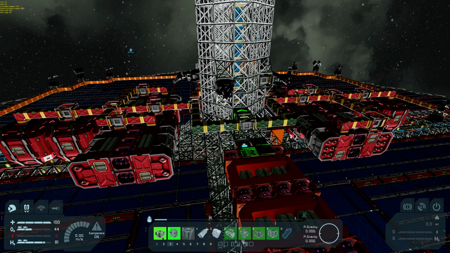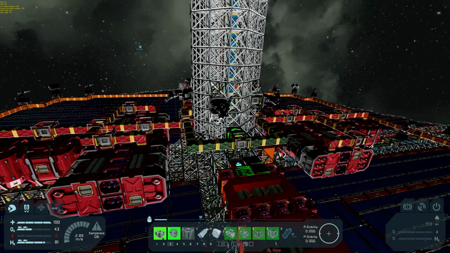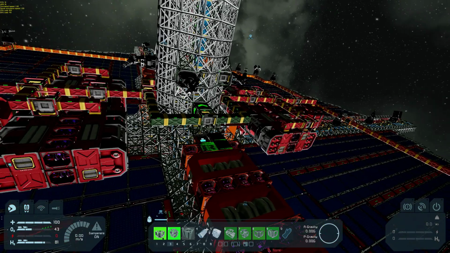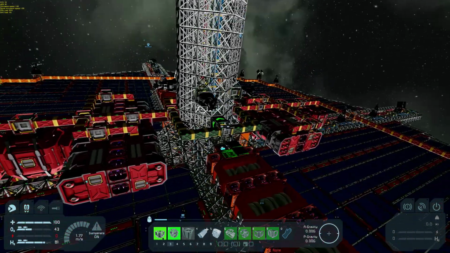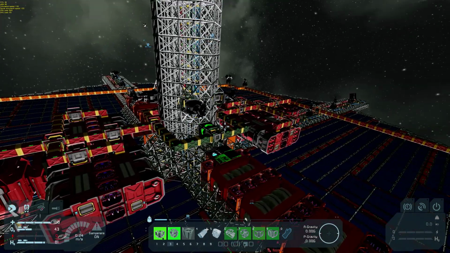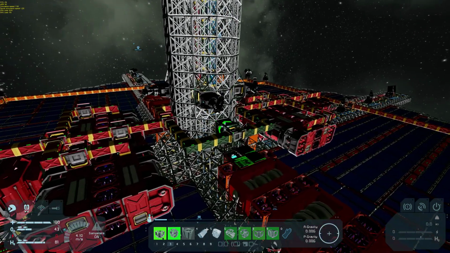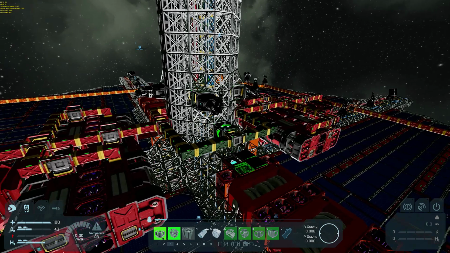The refineries will chew through whatever ore they can as fast as they can. Most of this is going to be managed by Issy, of course, or Tim, depending on how you have it set up. And then ultimately the sorter will pull in and push everything into connected containers.